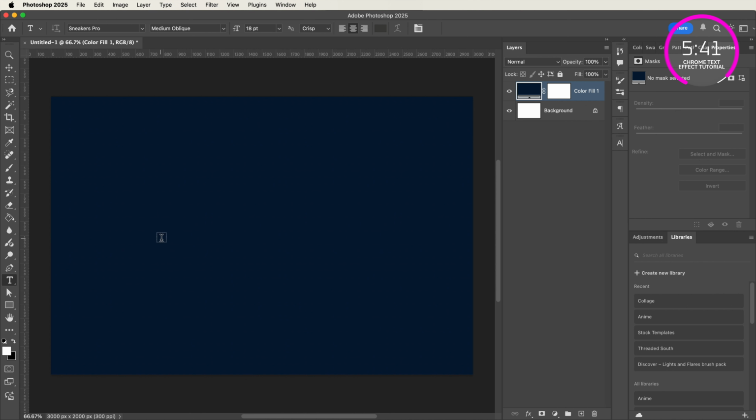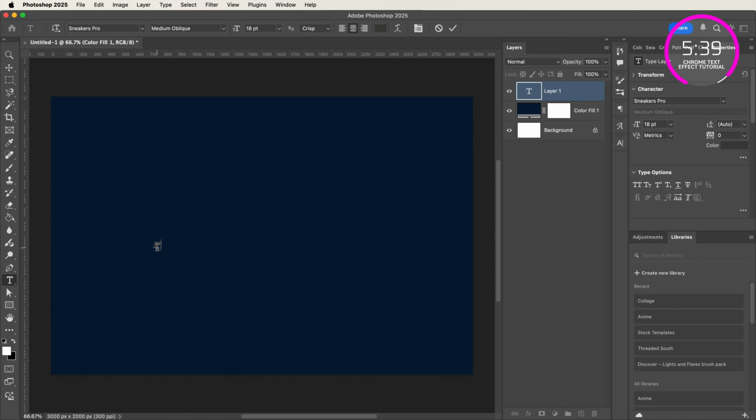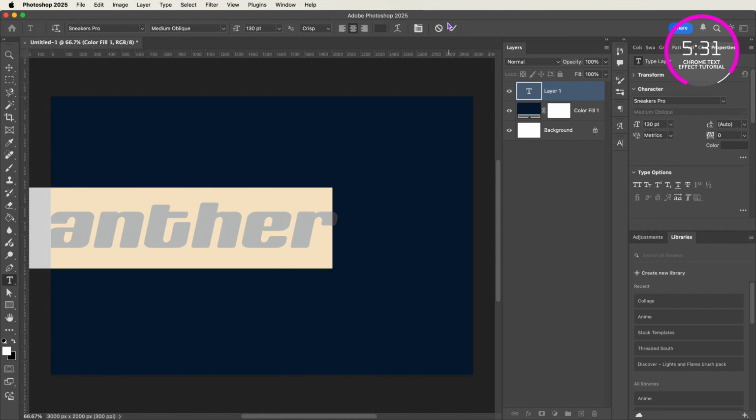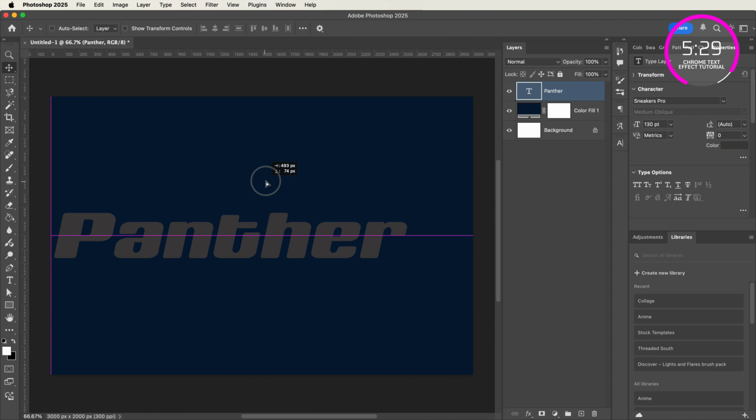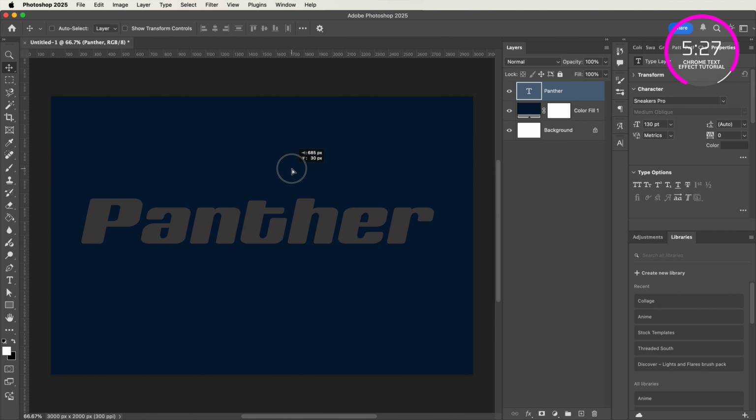Using the type tool, type out Panther. Change your font size to 130. The color that I'm using for my text is 424241.